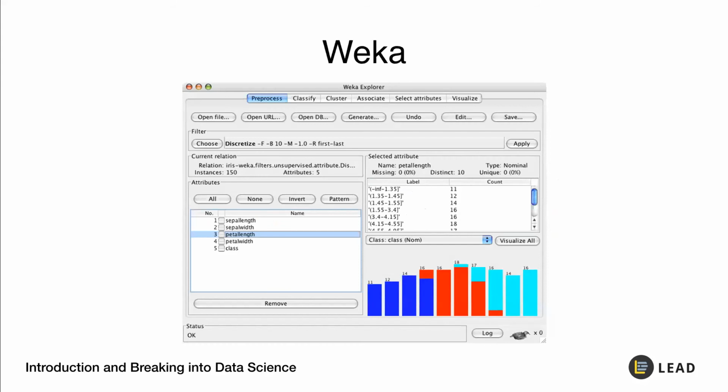Okay, you can use graphical tools, like for example this one. Weka is a tool that comes with machine learning algorithms for different data mining tasks, such as data preparation, classification, clustering, association rule mining, and visualization. Now, it's open software developed by the University of Waikato in New Zealand, and this tool is popular within the scientific research community and supports different types of file formats. So feel free to download it and give it a try.